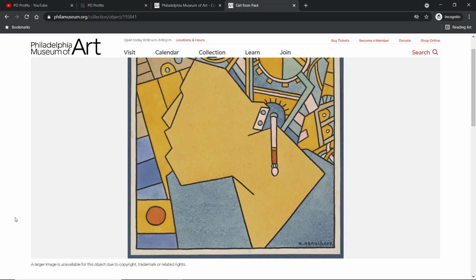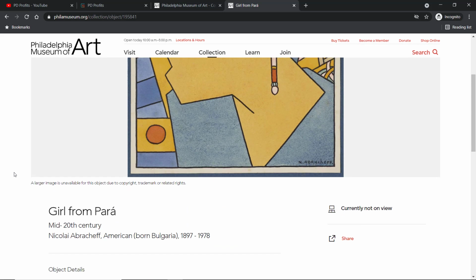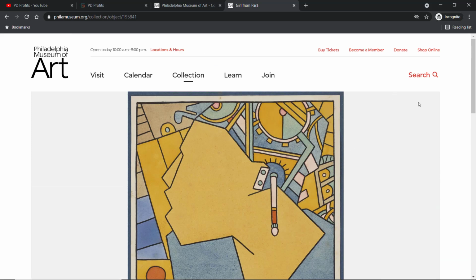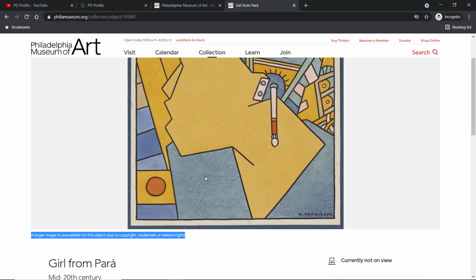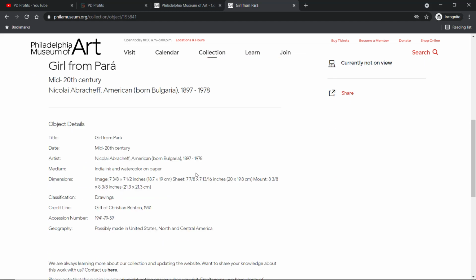Save a link in your list, clearly mark it as do not use, an idea for some other day, and move to another image. Other things to point out, if the statement is not shown, is the lack of download icon, which usually is just around here. So if there isn't any and you have seen a download icon on other images on this site, then it is another no-no. Other thing to pay attention to is the metadata, which is down below in here. If you see that this work was created in the last 70-80 years, or that the author or maker died recently, then it is another clue for you to stay away from this work.